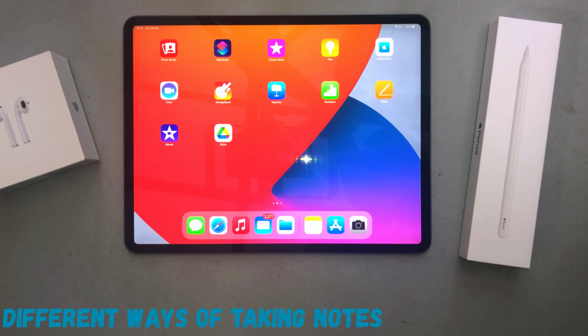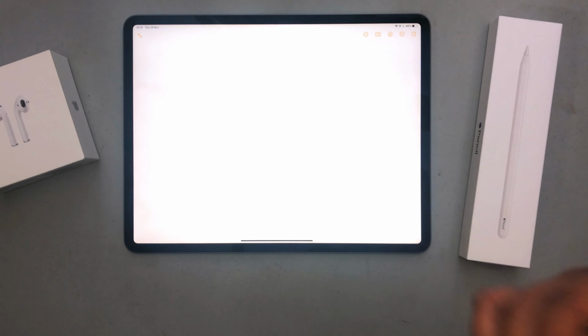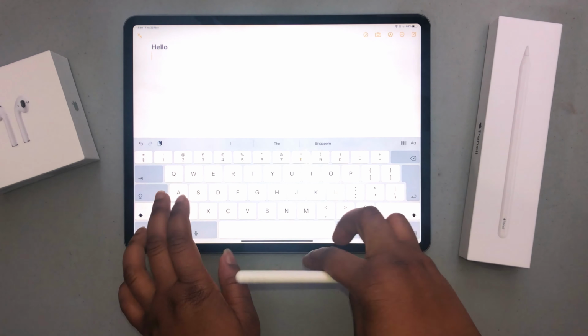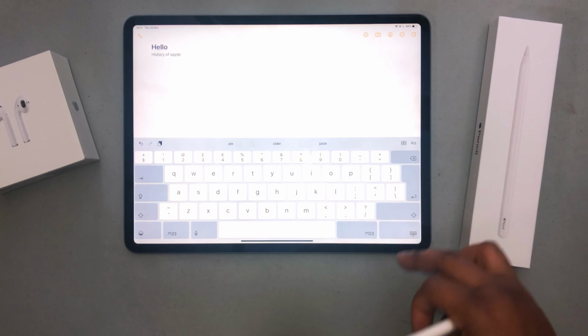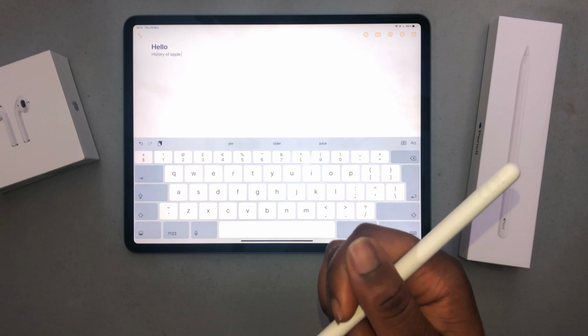Now, for taking notes, as I've mentioned before, this is so ideal for students. If you want to open up notes again, you can take notes either by typing in your notes, or you can use your pencil to write some text.